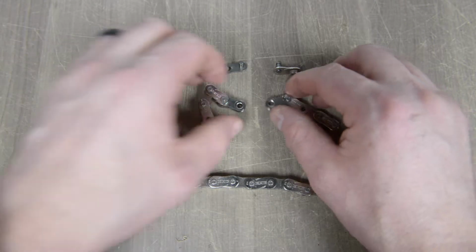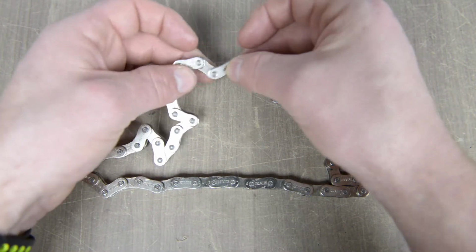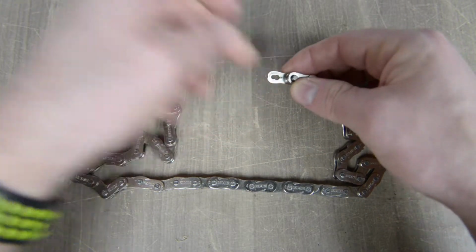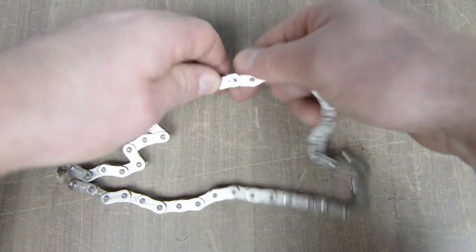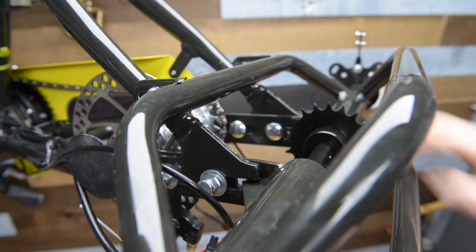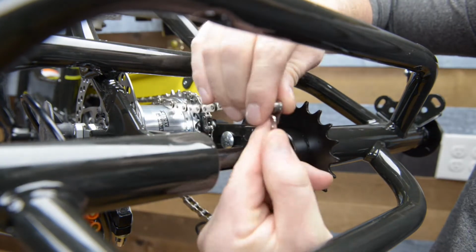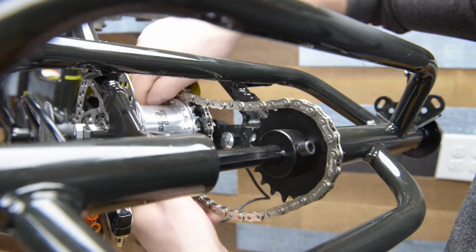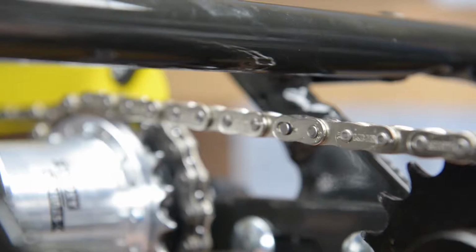To install the rear chain, you will use the master link to connect the 2 ends. Simply put the master link pieces in each end of the chain and link them together. When the chain is under tension, it will lock the master link into place. Push the rear frame in as far as it will go. This will give you some space to put the chain on the 2 sprockets. Pull on the rear frame until the master link clicks into place.